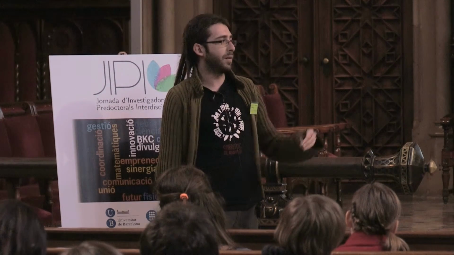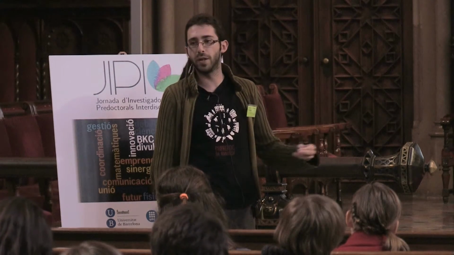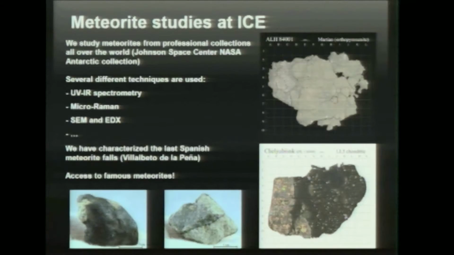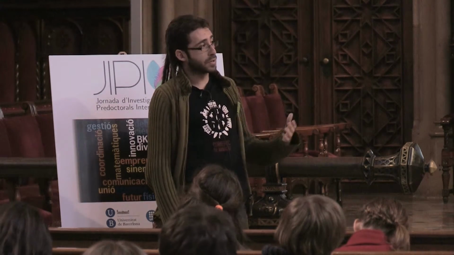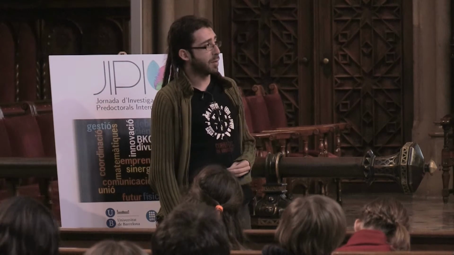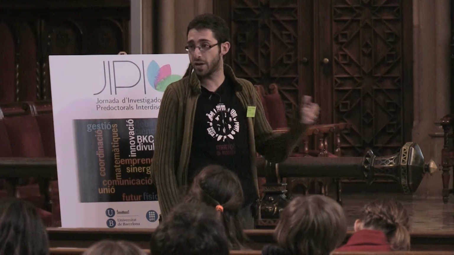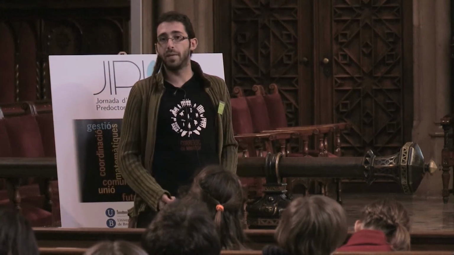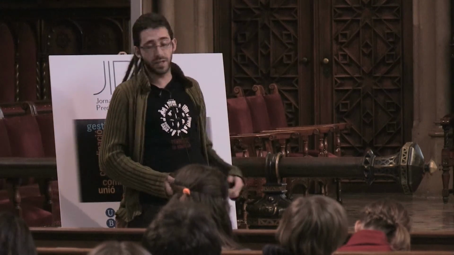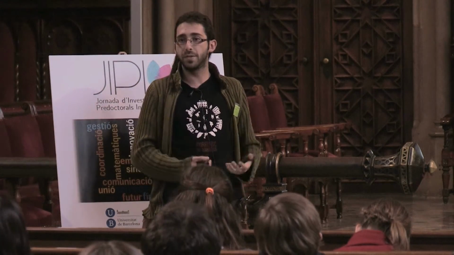Once we have the meteorite, but not only the meteorites we find, we also work with meteorites from several places, also from NASA and other places. We can study these meteorites in the laboratory using different techniques, spectrography, microscopes, and so on. And we can see the mineralogy of these objects, we can study different properties, so we can relate them with the asteroids we know and also with different comets. And this gives us the opportunity to study several interesting objects, like for example the meteorite that fell in Russia, as I said before, which is the Chelyabinsk meteorite, you can see at the bottom of the image. But we also study meteorites coming from different planets, like the one at the top, which is a meteorite from Mars.